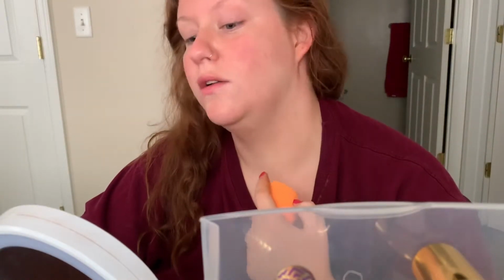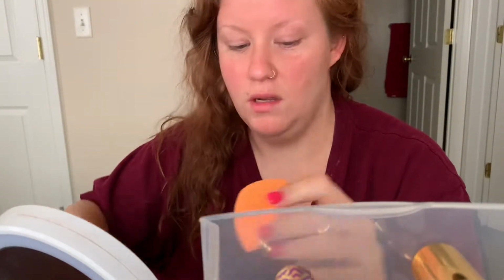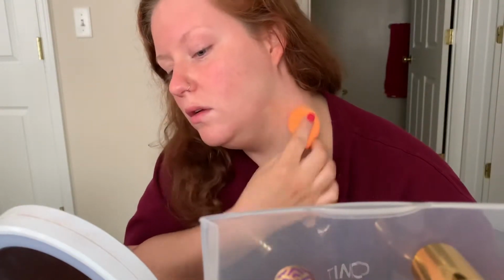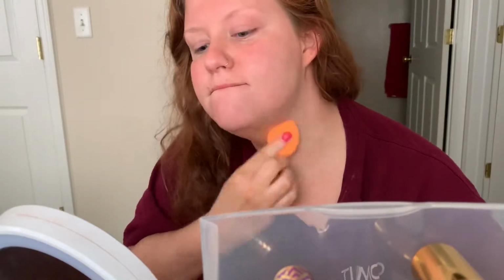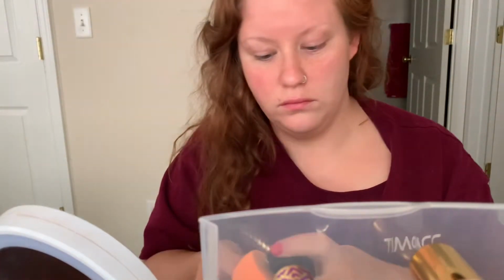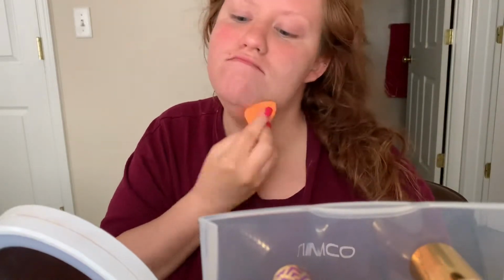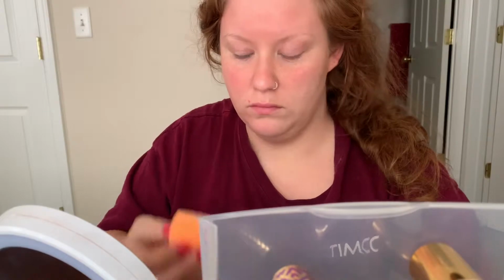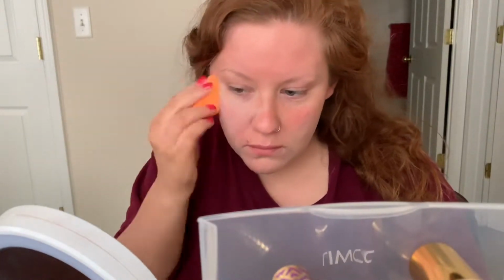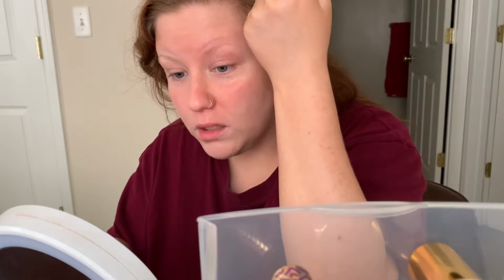So I put some of my foundation here. It doesn't seem to have made a bit of a difference. We're gonna try with the Beauty Blender. Granted, it's dry, but we're just gonna try. There's like a little pump. Did that do anything? I don't know. Let's try this. Nothing. I don't know. Do we see a difference? I see a difference like on my arm. Do we even see a bit of a difference?